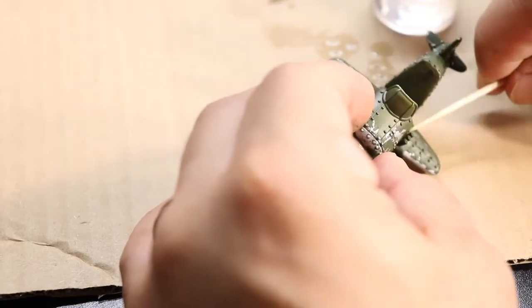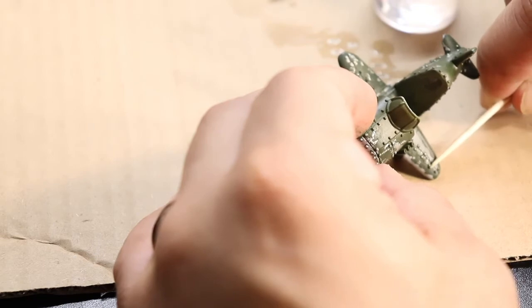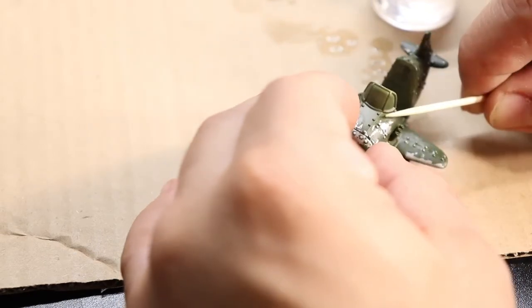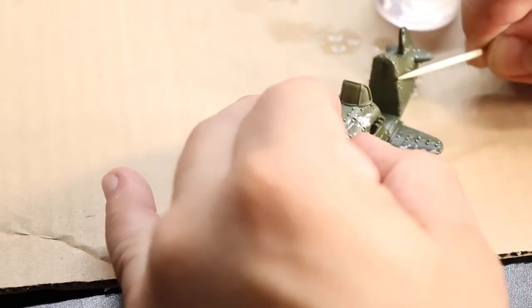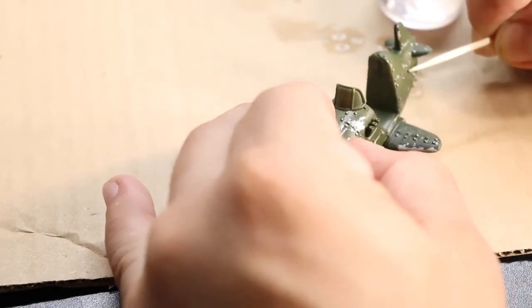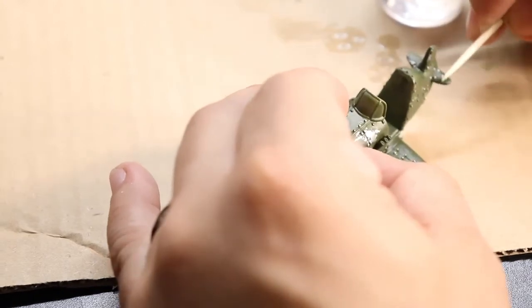After trying a few things, it felt like the toothpick was just the best thing to use. You could really pinpoint where you wanted to make scratches, so you can actually make scratches and fine scratches. And it was rigid enough to actually pull off the paint pretty easily without having to rub multiple times over a single area. So I just recommend using a toothpick. It worked really well.